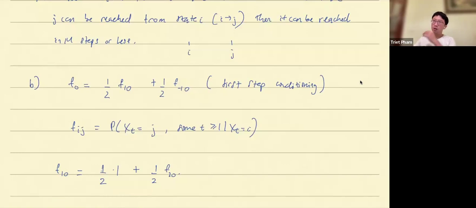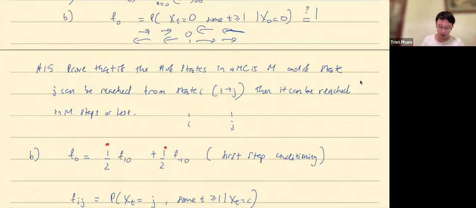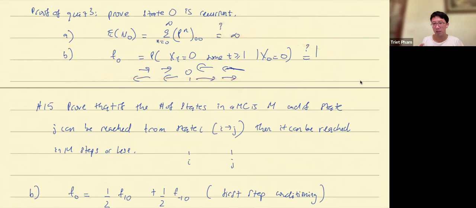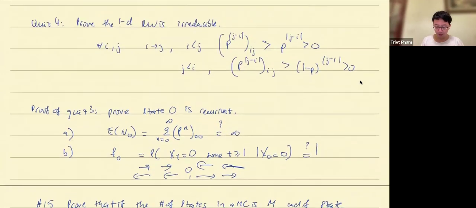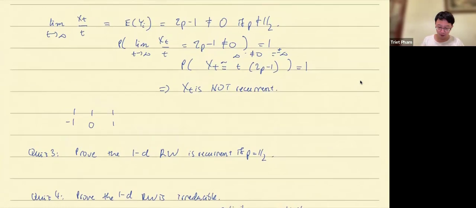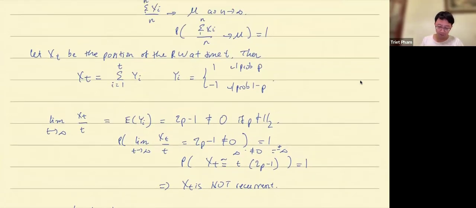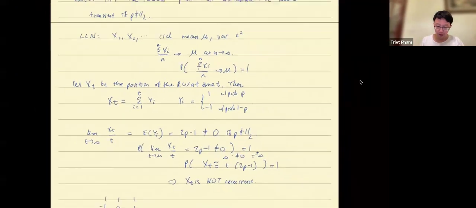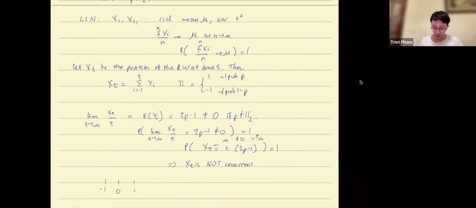You know what? Hold on. Let me see if I want to do this in general with p and 1 minus p, because I think this proof can also work with transient too. Notice one thing: the proof using the law of large numbers is actually a very quick proof. But this technique can only show you that the Markov chain is transient. It cannot be used to prove that the Markov chain is recurrent.